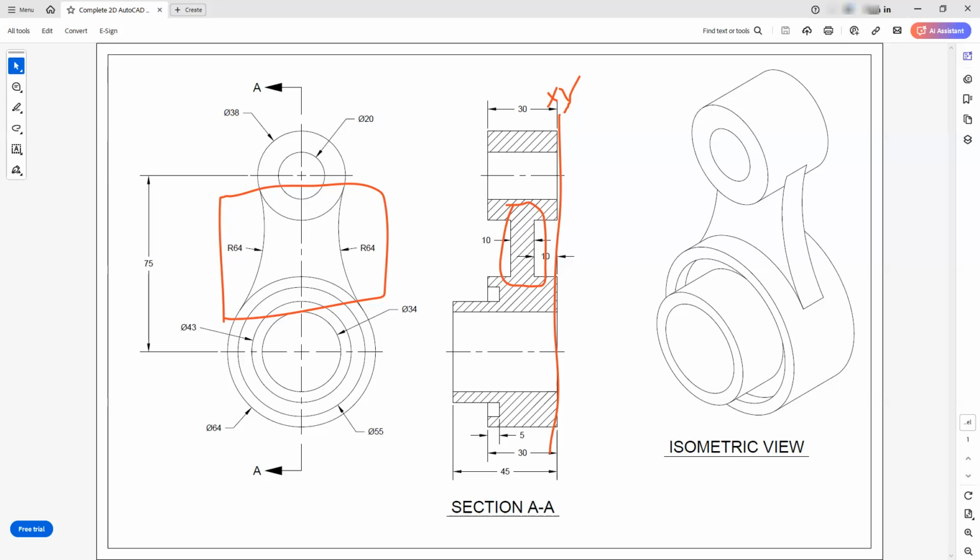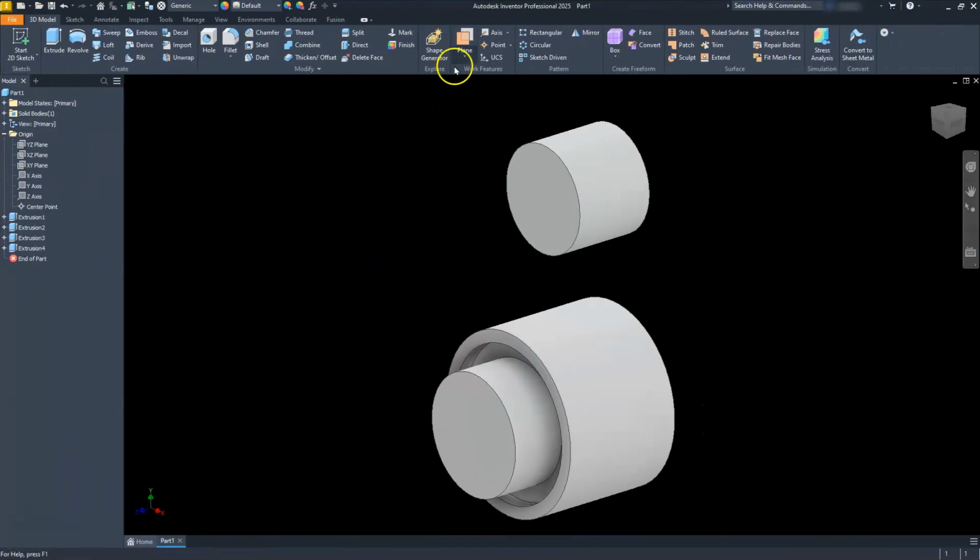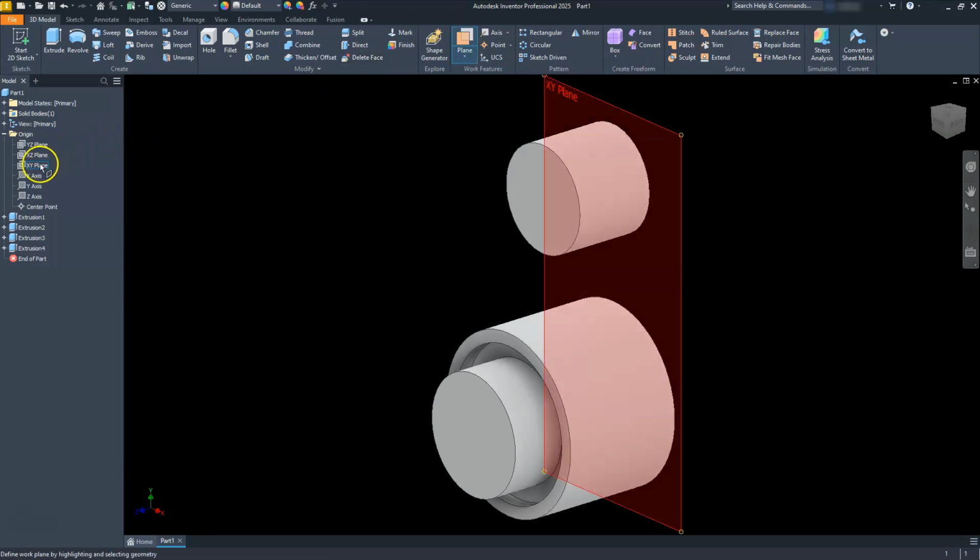So I'm going to go ahead and jump back to Inventor, and we're going to create a new plane. Now when I create this in the other method, we won't have to do this because we can kind of define where we want things there in the beginning. Okay, so let's go ahead and jump back to Inventor. Okay, so now we need to create a plane, right? So I'm going to go ahead and select this icon here. I want to create a plane. Then I'm going to come here and find my XY plane.